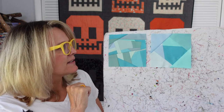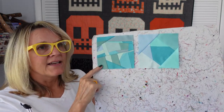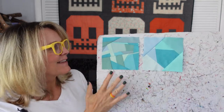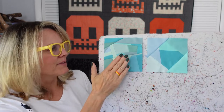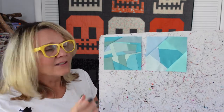I started with a six-sided shape, and I don't think I have any six-sided shapes in here. So it just kind of ended up being what it is. And I did one half, and then I was like, I don't know where this is going. So I built this half and then just put them together. So it still turned out great.